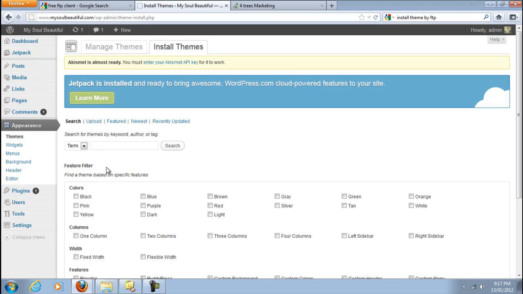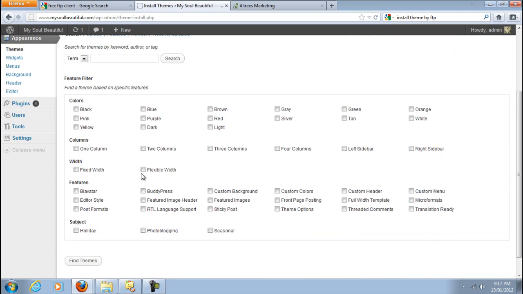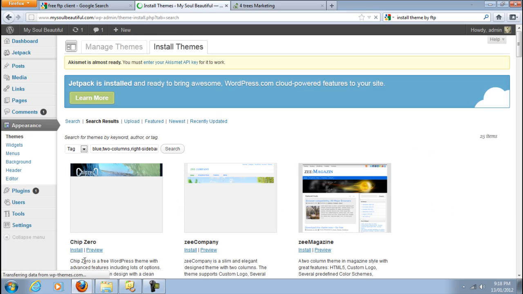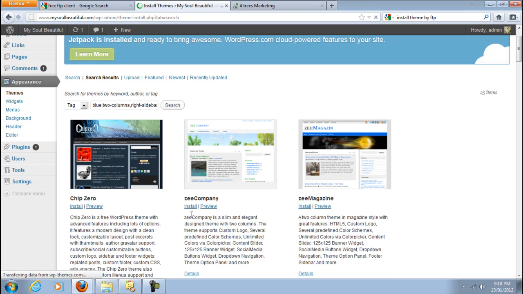Maybe we should give you a little bit of information in here. This is a nice little selection panel for you. So if you don't really know what you want, but you know you want a website that's got a blue background or a blue theme to it, you only need 2 columns. So one's your main body of text and the other side is your side panel. I want to customize my background. Customize my header would be fairly basic as well. And I want my sidebar to be on the right hand side. And this will do a bit of a search for you and see if it comes up with any suggestions. There we go. There's a few to select from. And you could just install from there and away you go.